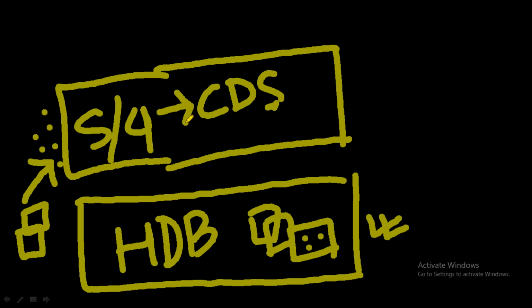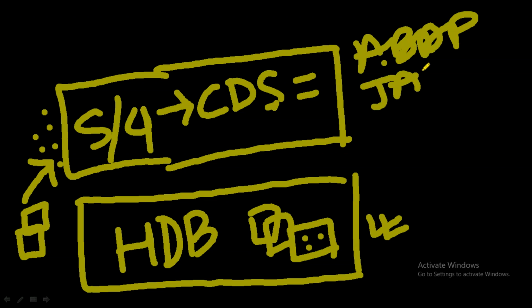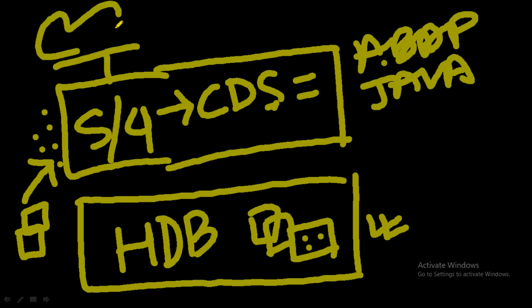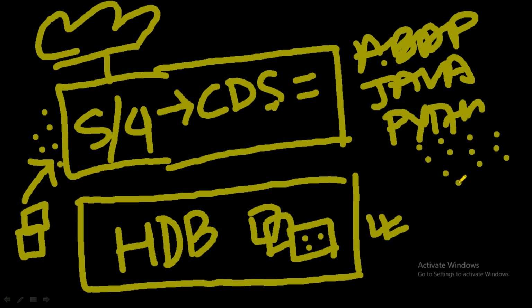So this is the first landing area for those index and aggregate tables that are deleted with the content, but the structure of such tables from the classic ERP are maintained as a view, and those types of views are CDS views. This is the first point. Later, we can also create our own CDS views using the various components of the programming capability with ABAP, with Java, because you will have S4 connecting with the cloud applications, and then with Python scripting, and C++, and XSJS, and UI5, and HTML5, and other programming like ASP, PHP, JavaScript, etc.